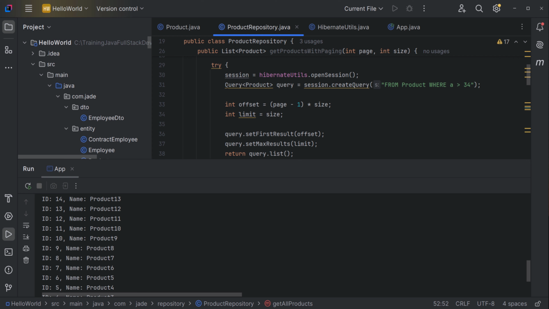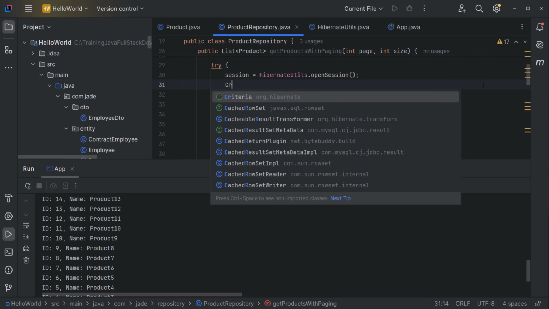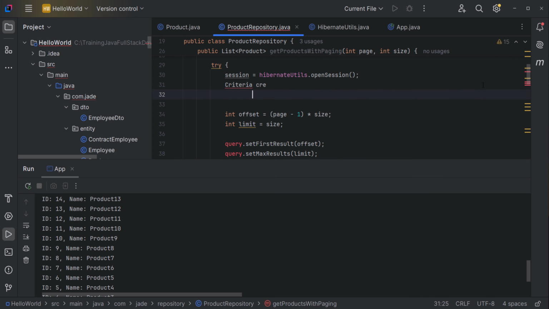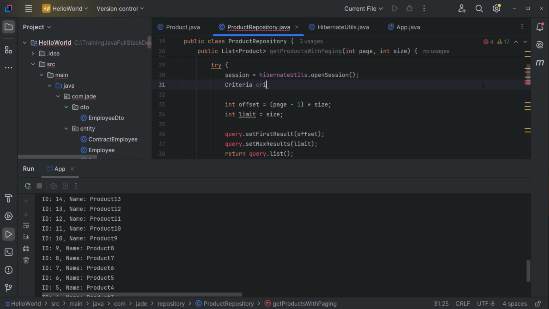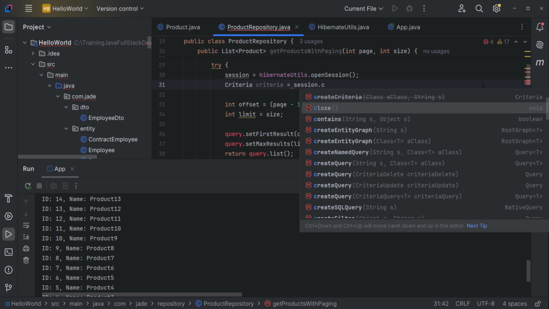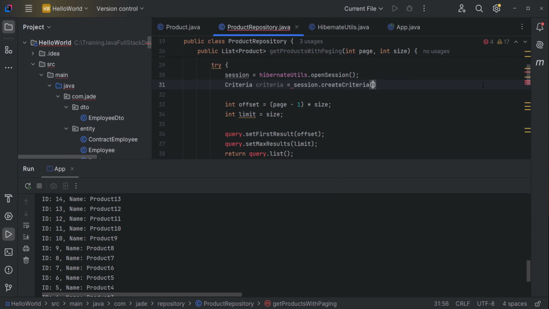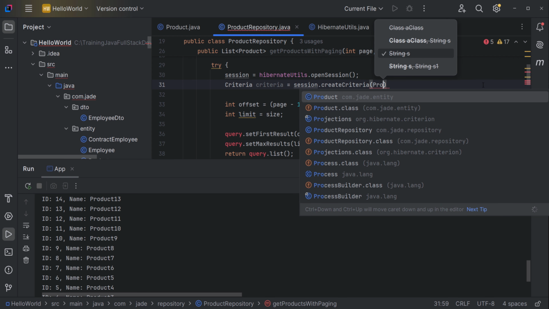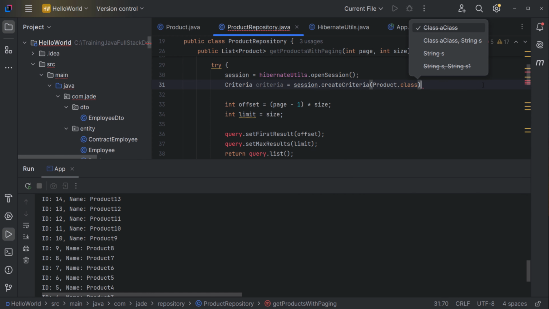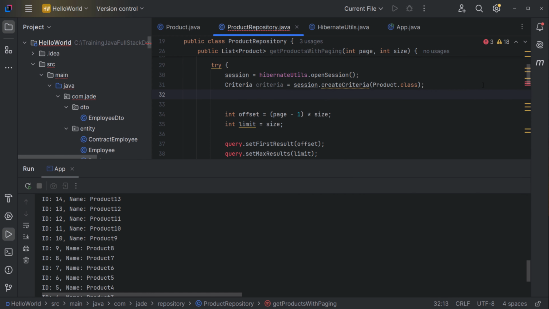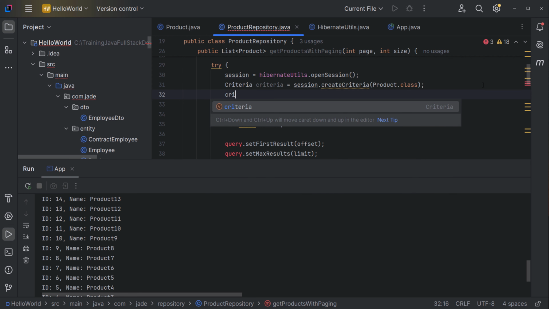Okay, let's try to change the first method here by using a criteria. Session create criteria, and put the product class here, and we will set it for criteria.